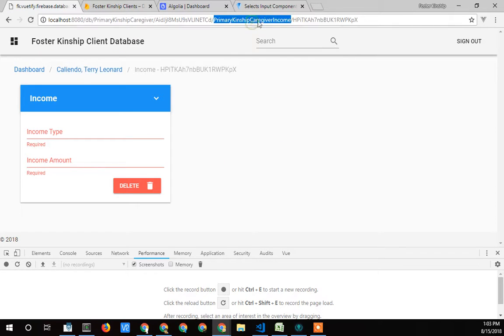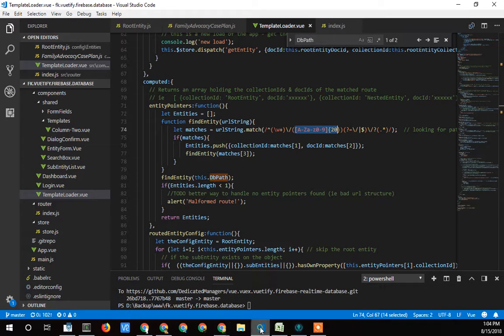If I add an income, we're now on the next entity down, and here's this ID for it. When I created that new entity, I told Firestore to give me an ID for it, and so that's what it did. It's restricted in their code to 20 characters, and it's a unique ID globally. The chances of anywhere else in the universe something having that same ID is very, very, very small. You're talking about something like 40 different characters to the power of 20, which is a very big number.